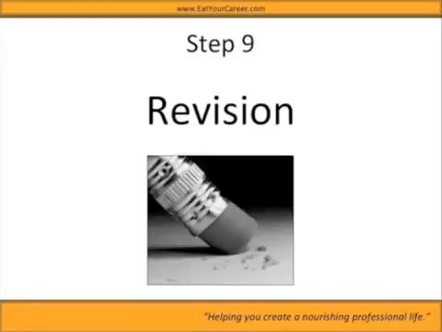So maybe you have some new opportunities come your way. Or maybe you've just completely changed your mind about the direction you want to go. That's absolutely fine. But you need to make adjustments along the way. Otherwise, you end up right back where you started, and you have to start this process all the way over from the beginning.